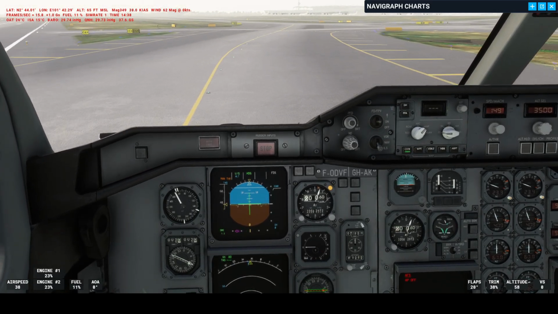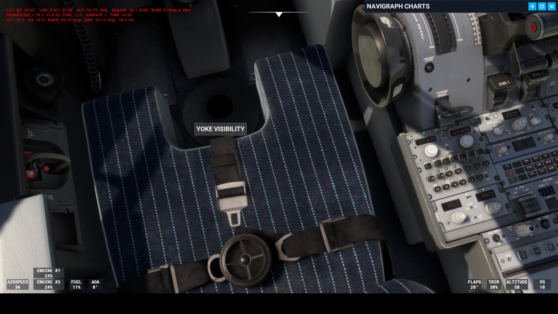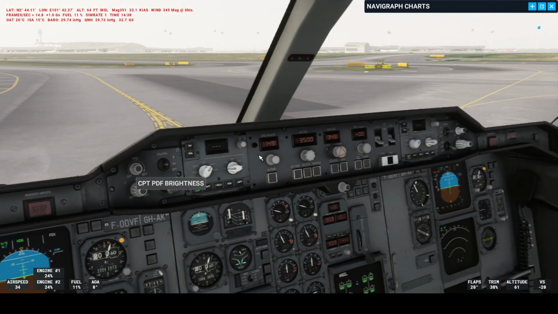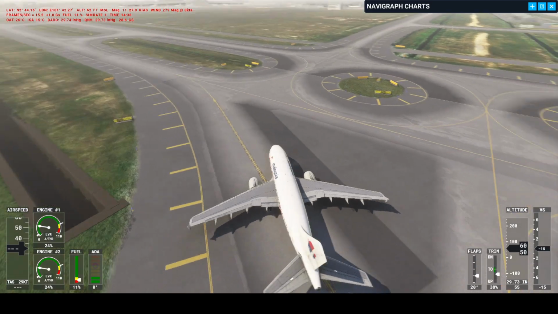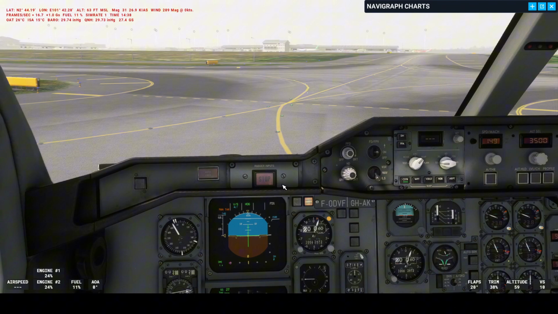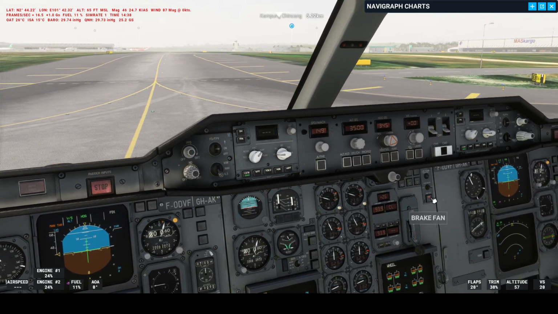Here we are, folks. I'm just going to try and shut that thing off. And here we are, folks. We've arrived in Kuala Lumpur, and we will head on down to this taxiway up here, and we will park up, and that will be our flight over and done with.